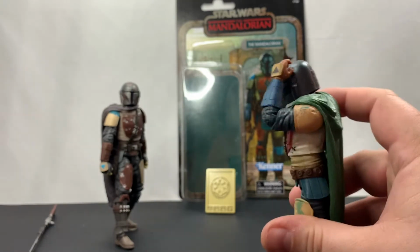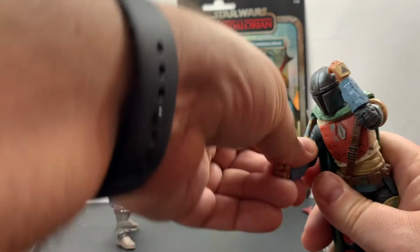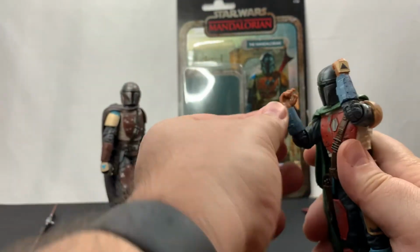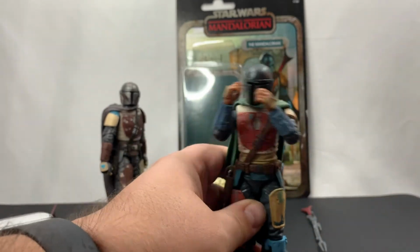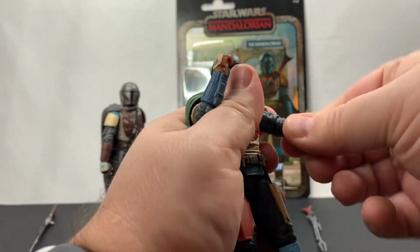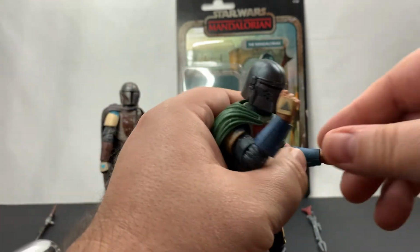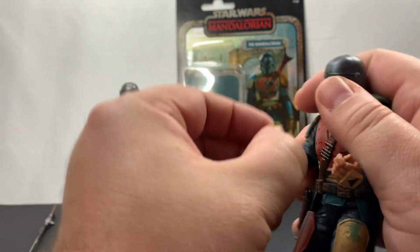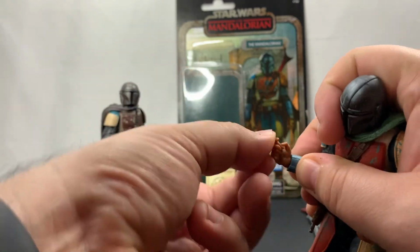We're looking at a good over 90% there, or right at 90, depending on how you look at it. That is always what I'm looking for. It's got a good pose there. Awesome. As far as turning is concerned, we've got it at the elbow, and that's it. We've got left, right, and full 360 on that one. And full 360 there. And this will be an up and down.